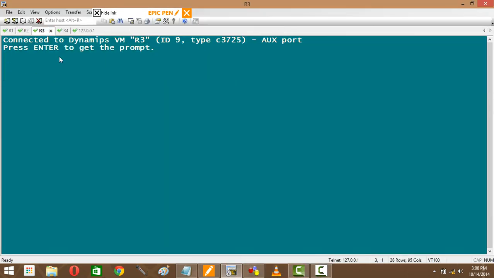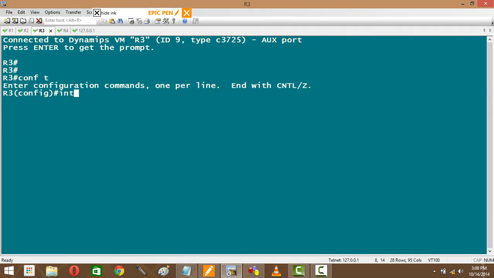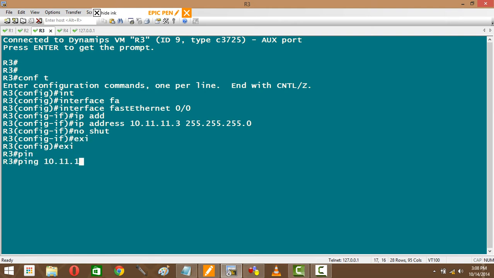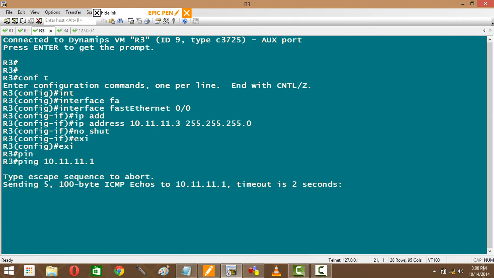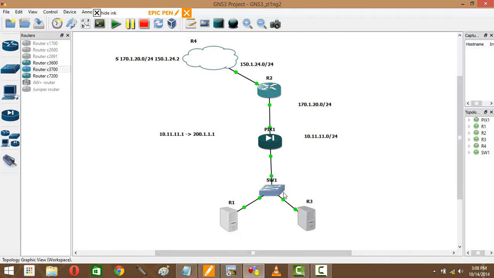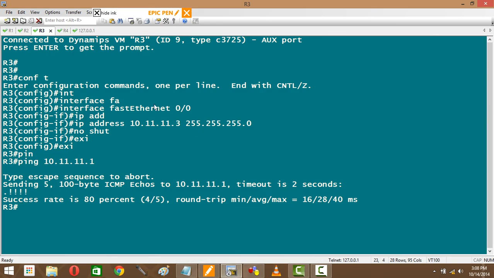Let's configure R3 first. IP address is 10.11.11.3. No shut. Should be able to talk to R1 because they are directly connected through the switch. These two have no problems talking to each other. Right?